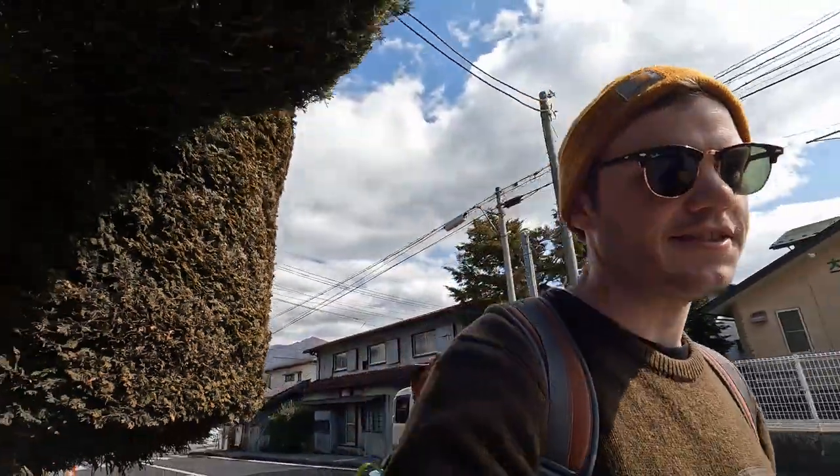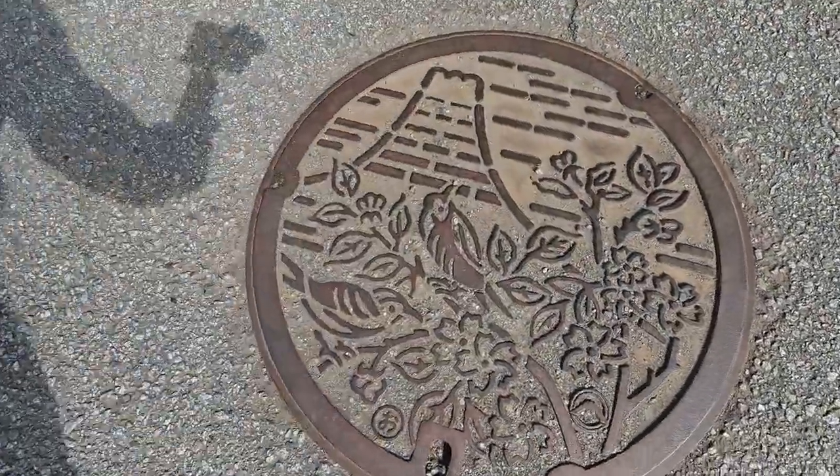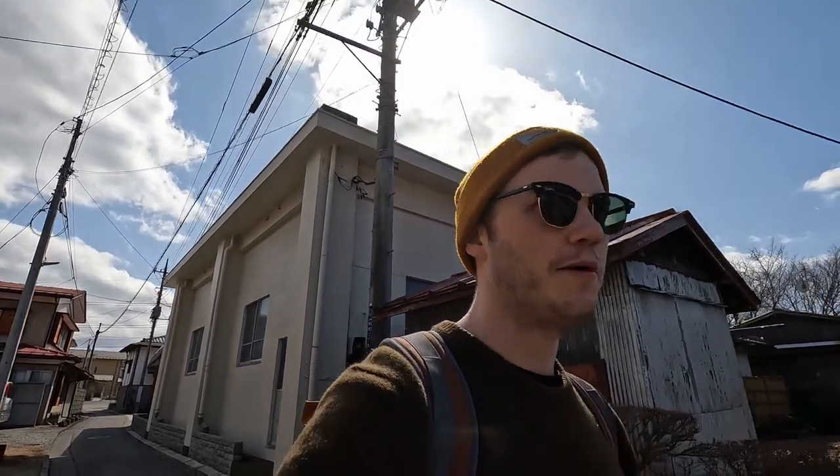Before it hides behind some clouds again. Just a quick thing about design — I think the longer you look at certain aspects of the architecture and the public planning that went into this town, the more you see mountains everywhere. You'll see it in catch basins, manholes — that's another one, a little bit different. Because obviously this is the town of Fuji, the mountain is here, you gotta play into that for business. But it's cool to see the government and public works sector also lean into that as well.